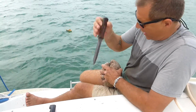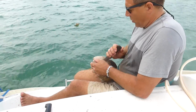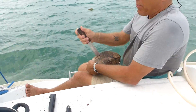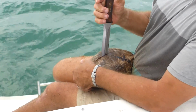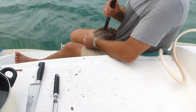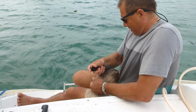The number two cut, basically the same. You can go a little larger on this cut. And by the way, this is not a clean operation. As you can see, I've already done several, and you want to be in an area that can be easily washed. Same with your clothes. I'm covered with coconut husk here.